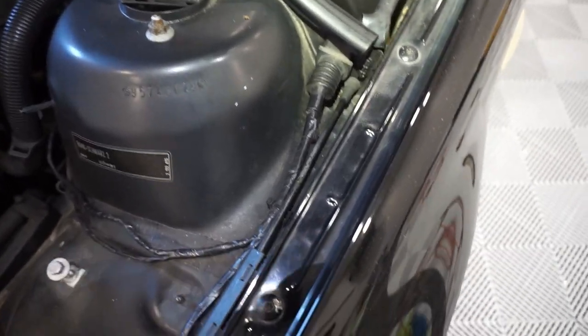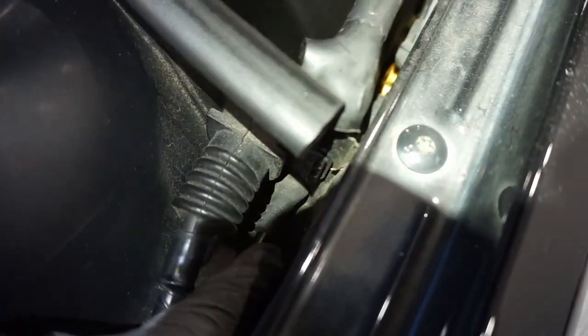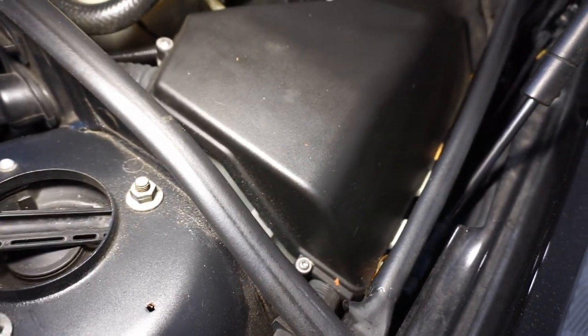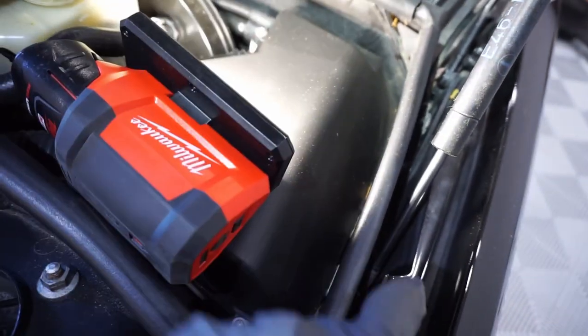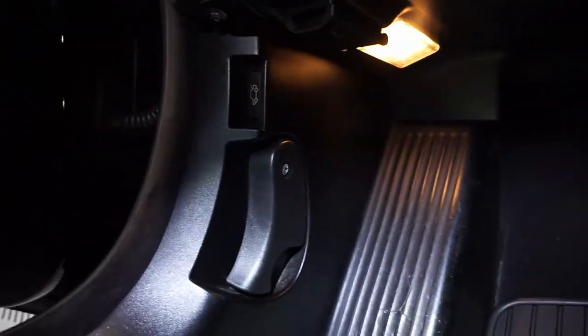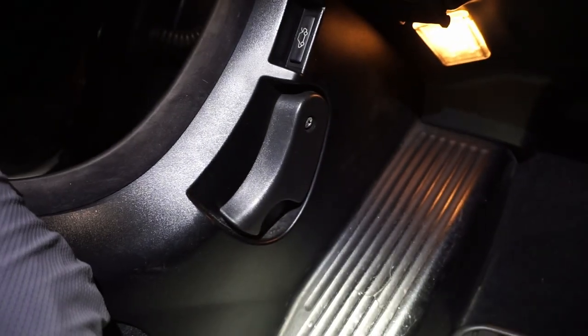So this would be open, pop this guy out. There's a little grommet right there. You're going to then want to remove this electrical box, and you're going to just follow that all the way down into your cabin. So basically remove this and it just goes into your cabin from here through the firewall. And then from there, you just remove this guy right here. There's a little screw. This whole mechanism will pop out, and you basically just replace the existing wire with that.